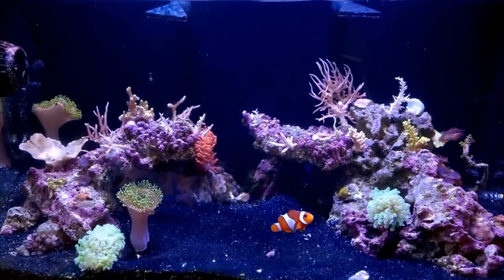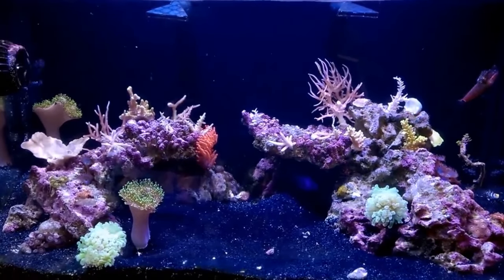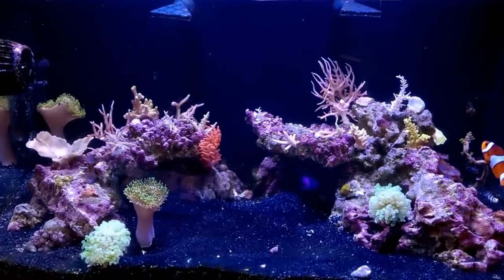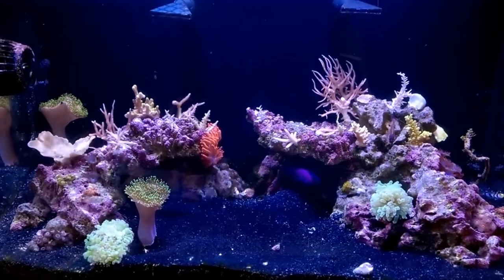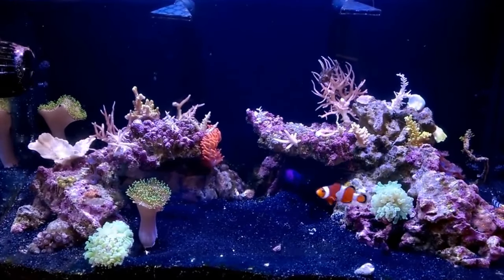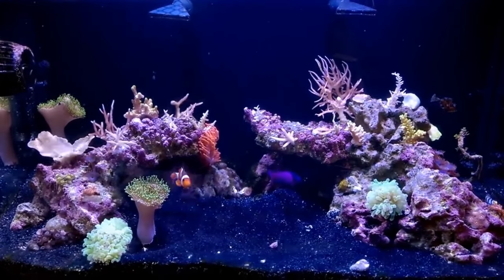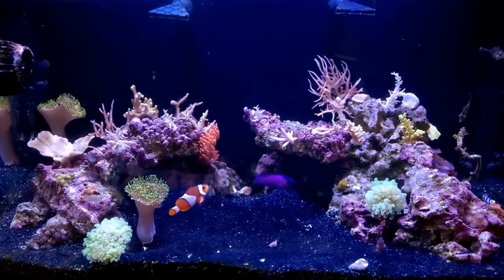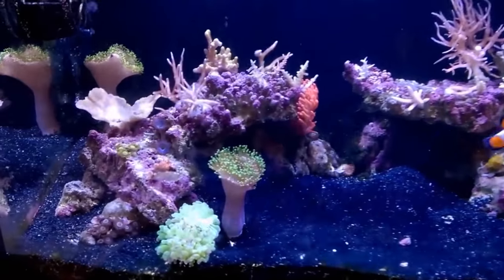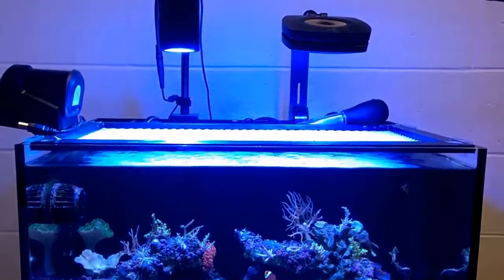This image right here is kind of the glory of this portion of the tank's life. What's really striking is the coralline algae against the black background and black sand — it's very appealing. You can see how the sand has some little white flakes in it; that doesn't bother me at all. You still get a really nice dark effect. You can clean the sand, but you're never going to get all those little colorful flakes out. My recommendation: if that doesn't bother you, get it — it looks awesome. But if it does, go with regular sand or bare bottom.